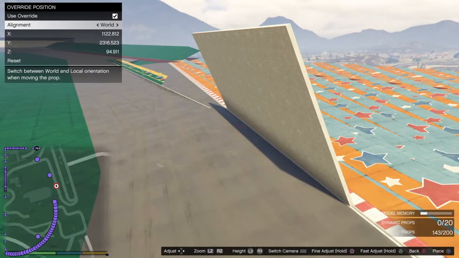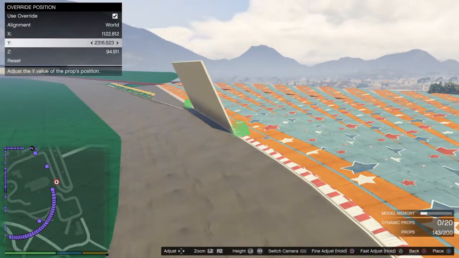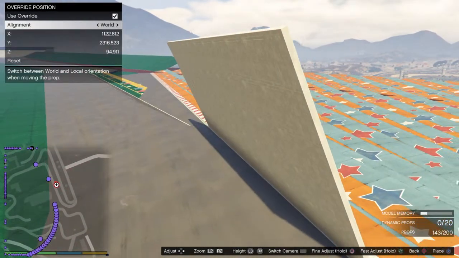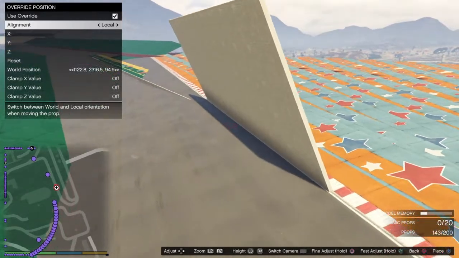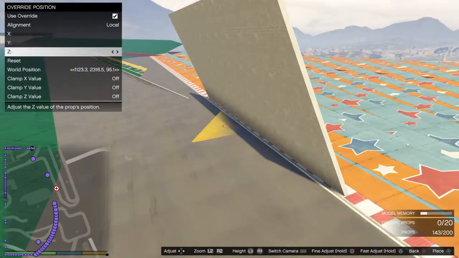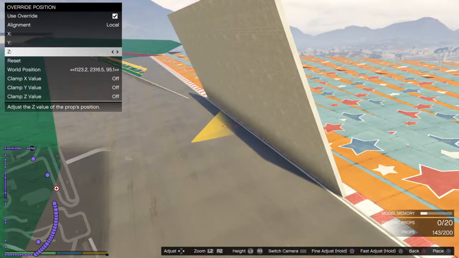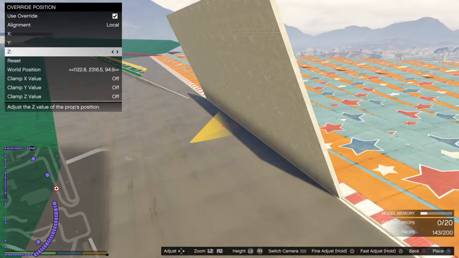Oh, you can see where it's whirled right here, and it moves different. Yeah, just by little, but not by much. So I always go to local because the numbers don't matter in position.